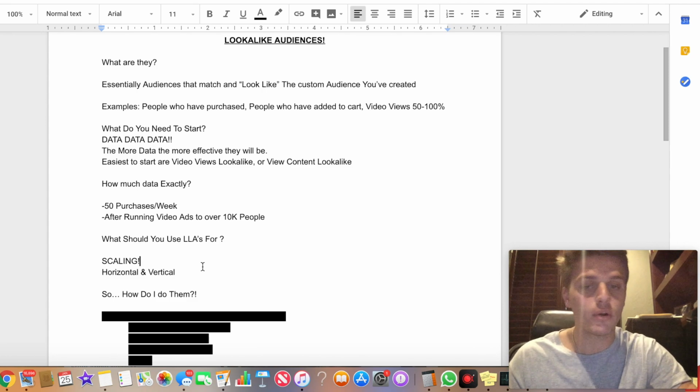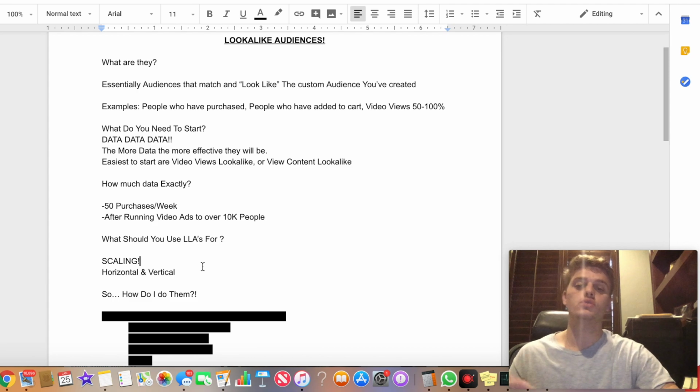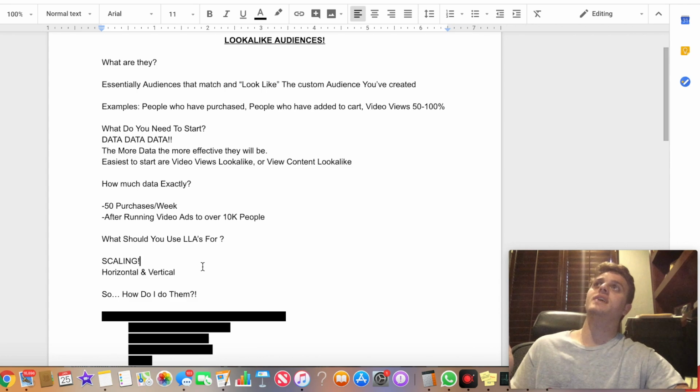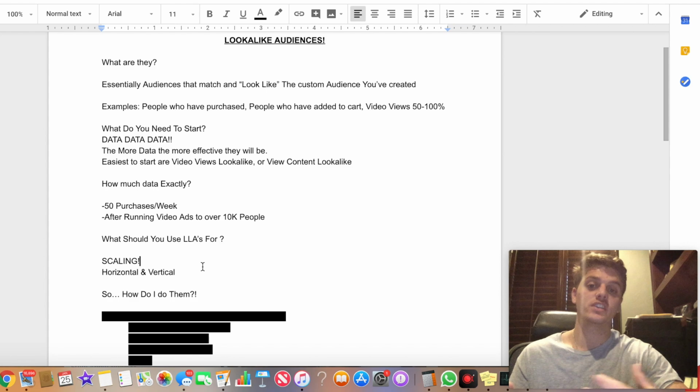And using this vertically is also super easy because you don't necessarily have to duplicate and double and hope. It's the same percentage. So if you find your winning percentage, like 3% lookalike audiences, that's the ad set that's dominating. It is a huge tool because you can just essentially add more budget.